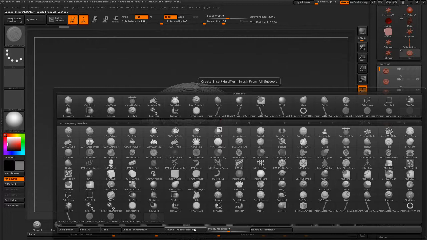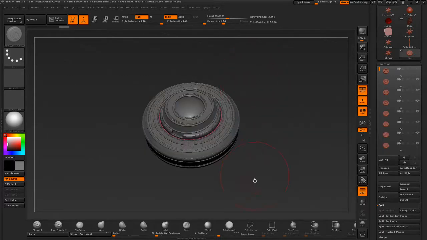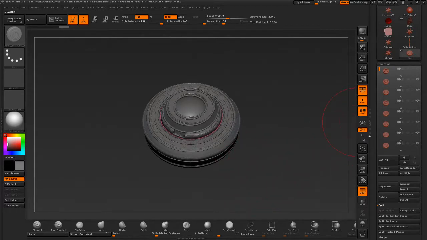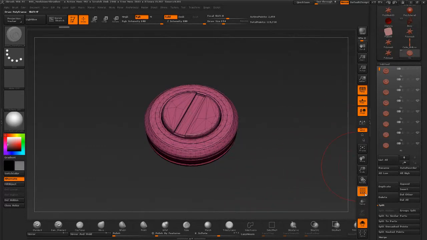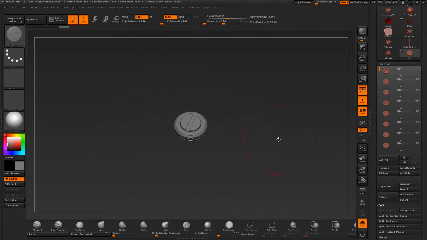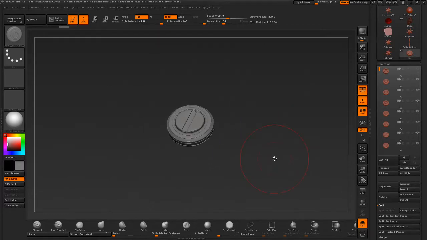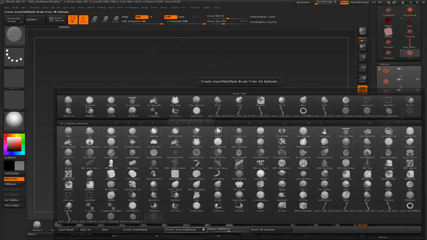So I might suggest to you that you have two different versions. One's a high-res version that's not decimated and it looks really good and holds up really close, and then maybe you've got some of these things that you're using and you're just looking at them from kind of far away like this, and you're not necessarily concerned about being able to get super close to it. Then you've got a low-res version that you could save out this way.